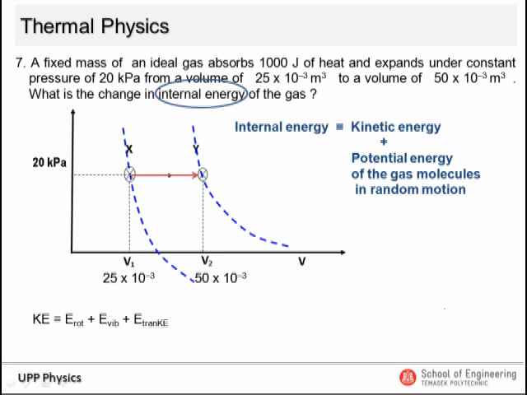Next, we talk about vibrational energy of the gas molecules. This vibrational energy is present because within the molecules, the atoms can vibrate, and this contributes another form of KE. Last of all is the translational kinetic energy, which is the kinetic energy of the gas molecules moving about within the gas container. So these three energies added together will contribute the kinetic energy.